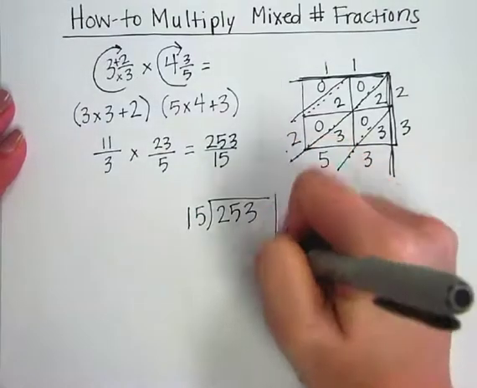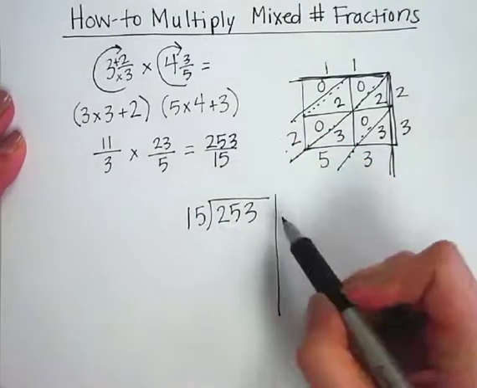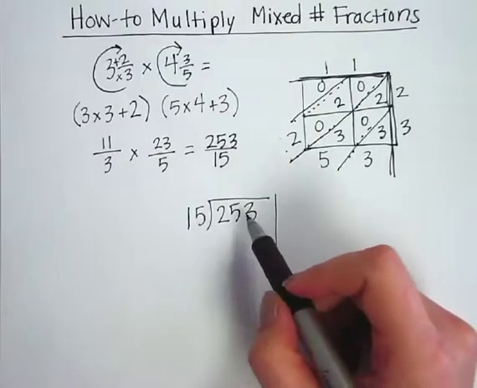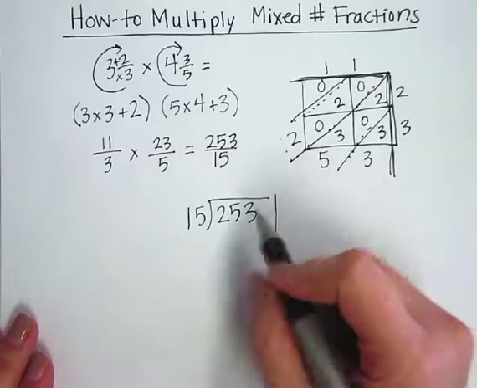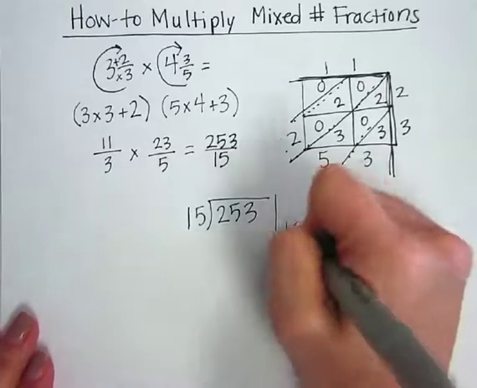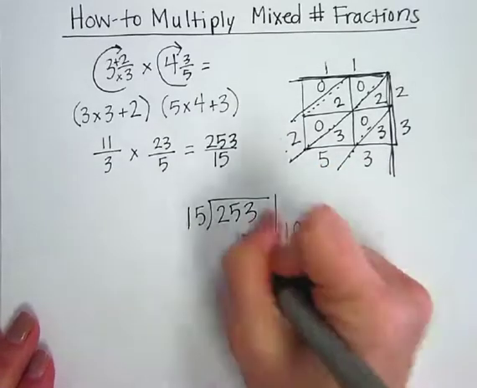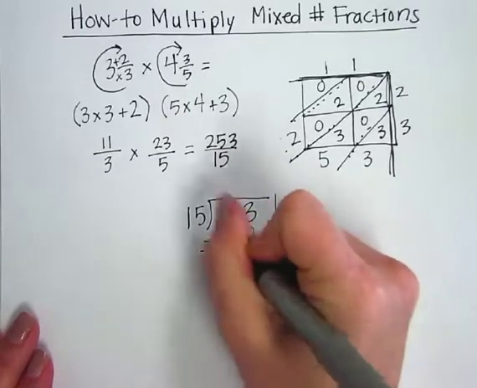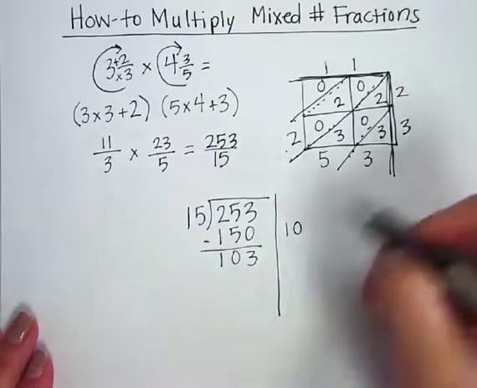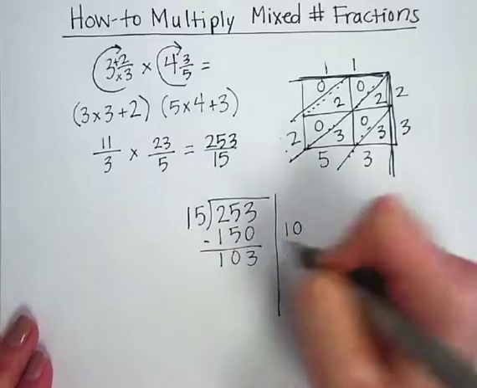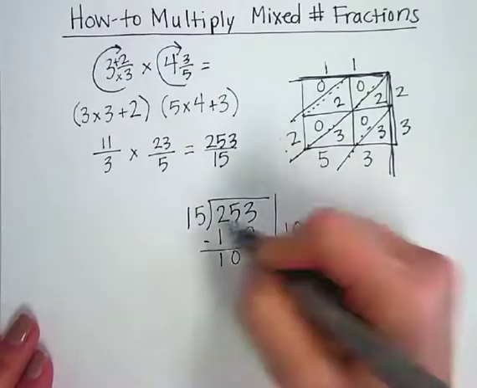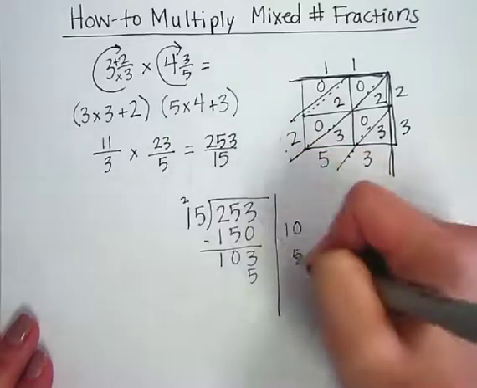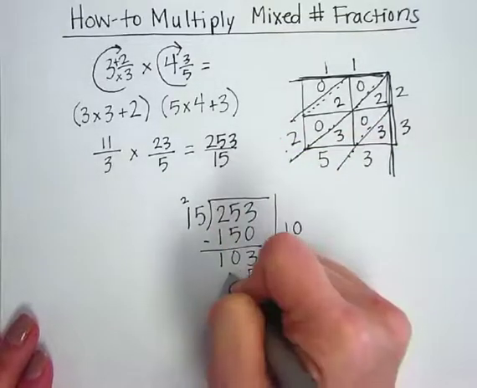So now I'm dividing 253 by 15. I'm going to use partial quotients division methods. So how many times can 15 go into 23? I'll just start with 10. I know 10 would be 150 so that's a nice easy number to start with. 10 times 15 is 150. Subtract, I get 3, 0, and 1. Then I'm going to go ahead and 10 will be too big, so why don't I go down to 5? 5 times 15 would be 5 times 5 is 25. Carry my 2. 5 times 1 is 5. Plus 2 is 7.